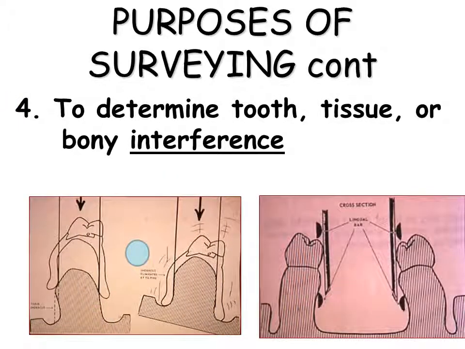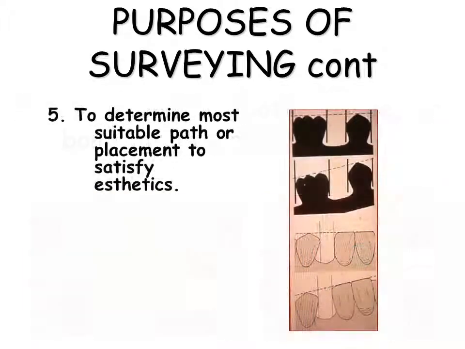The example demonstrates how a soft tissue undercut is avoided by tilting the path of insertion. In the case of lingually tipped premolars, the lingual bar would violate the tongue space. Either extensive restorative treatment or another major connector could be used. The illustration demonstrates how embrasure spaces may be managed to improve the aesthetics of the partial denture. Great care must be exercised when forming anterior guide planes. Gross undercuts in the anterior alveolus may be eliminated by anterior-posterior tilting of the cast. These modifications may be the deciding factor in establishing the path of insertion.